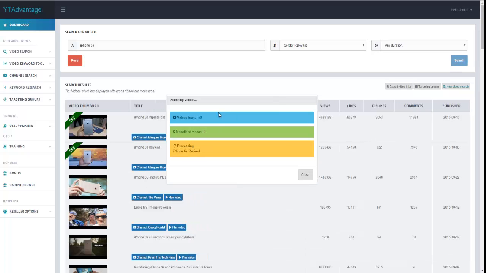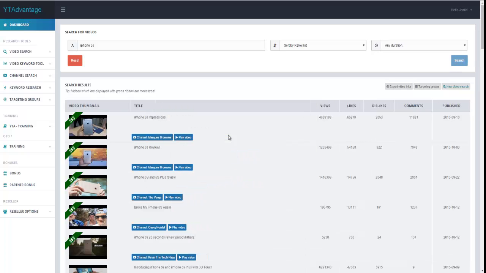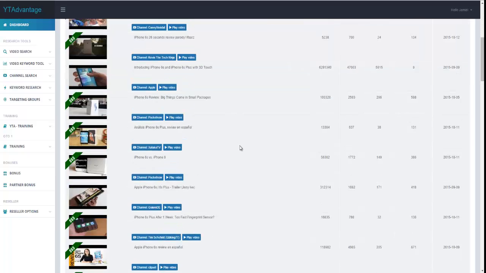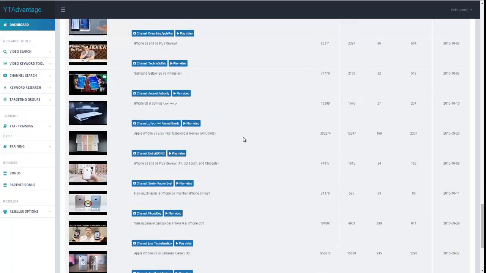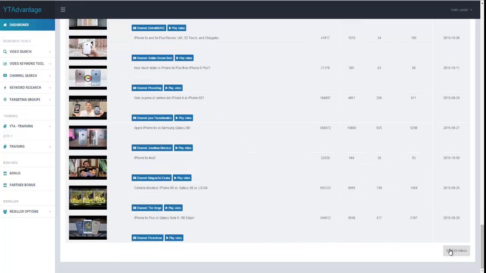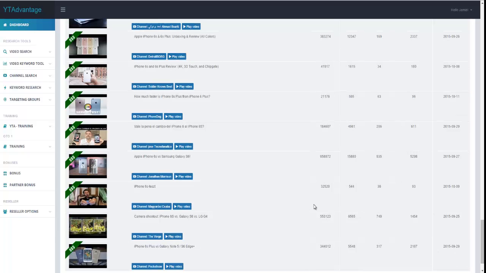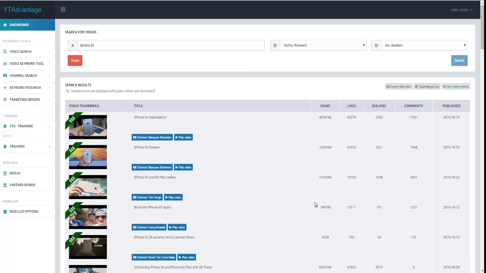And again, it's pulling all the found videos, all the monetized videos. It's analyzing all of these videos for me, and it's pulling up a huge amount of data. So you can see all the different videos here. I can click on next 50 videos, and it gives me the next 50 and the next 50, and it keeps going and going. And you can obviously see the number of views, the number of likes, dislikes, comments, things like that. And again, you hit the export tool and you can export them.